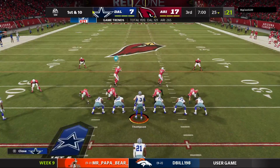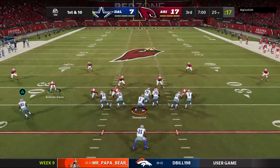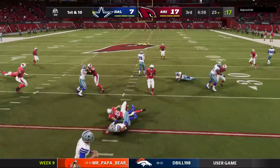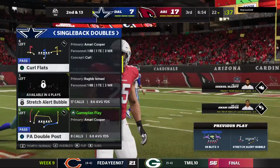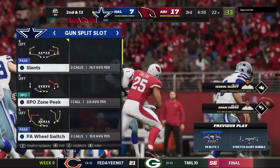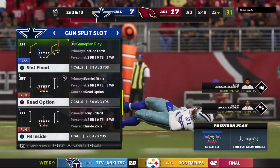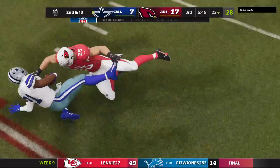About set for this next drive by the Cowboys offense. And they're still very much in this game, although they do trail. What's the game plan, Charles, for the second half? It might be a little counterintuitive because most people will think losing equals passing the ball more, but I'd establish the running game. They kind of went away from it in the first half. I think if they get back in balance, it'll help them when they put the ball back in the air.